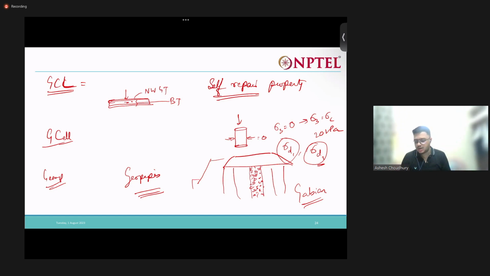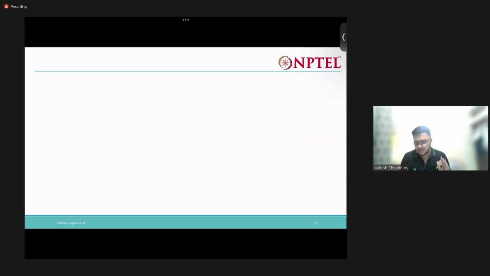So these are all about the geosynthetic material, and then comes one of the most boring parts, I will say, when you study. When I studied this course during my bachelor's, that time also this topic was quite boring. The next topic is polymers. This is nothing but chemistry, but it is actually very important for us to study.